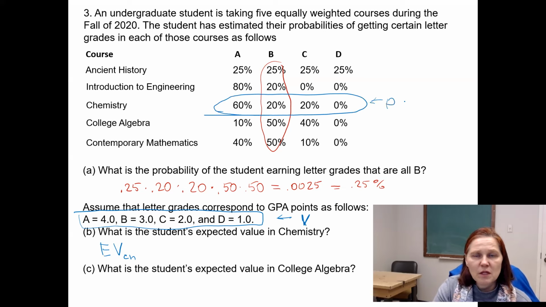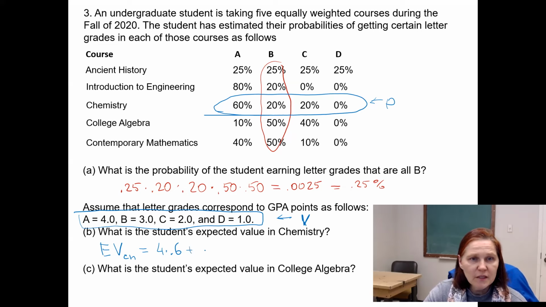These are the probabilities that we will consider for every outcome. First outcome A, the value is 4, probability 60%, or 0.6. We always use a decimal form of probability. The next outcome is B. The associated value is 3, probability is 0.2. The next is C. Associated value is 2, probability 0.2.